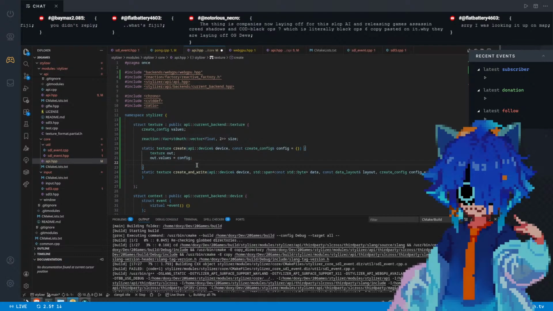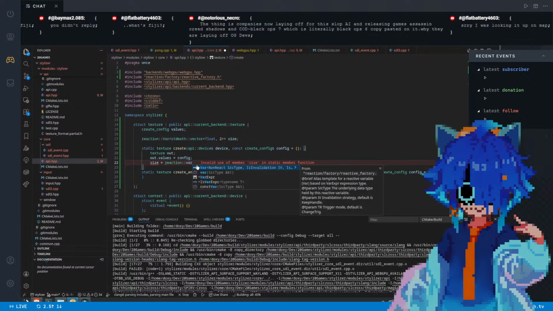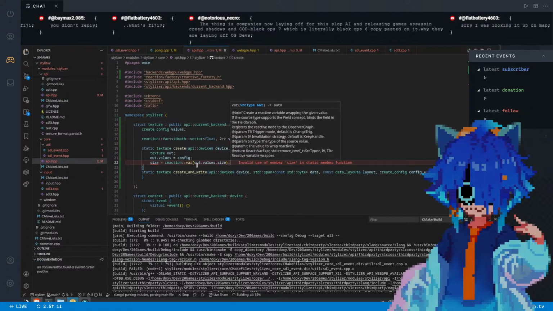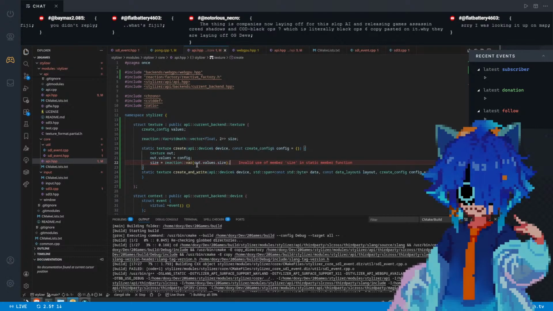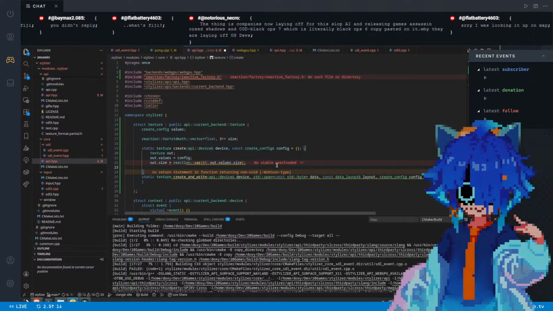Now we want size to equal reaction var out dot values dot size. And this is out dot size. And this is a 3.